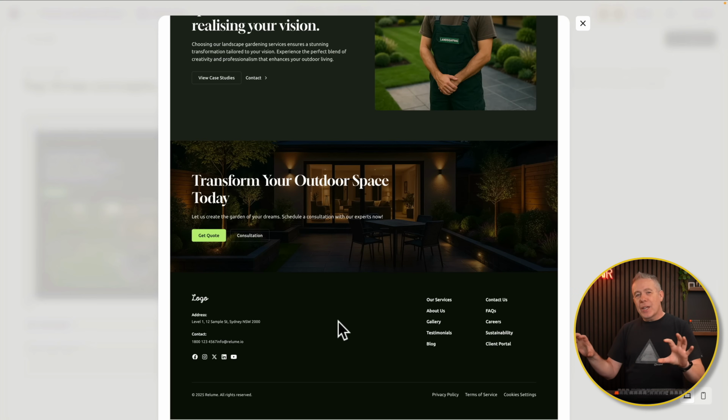Then for the call to action strip at the bottom, I wanted to have something that's closing what we're doing here, which is bringing the day to a close. So we've got evening light to show what a garden could look like with the lighting and so on, sets that scene, looks good with the darker background, but also helps to get this text and the get a quote consultation, whatever call to action you want, to stand off the page a little bit better and not obscure everything that's going on in the background.